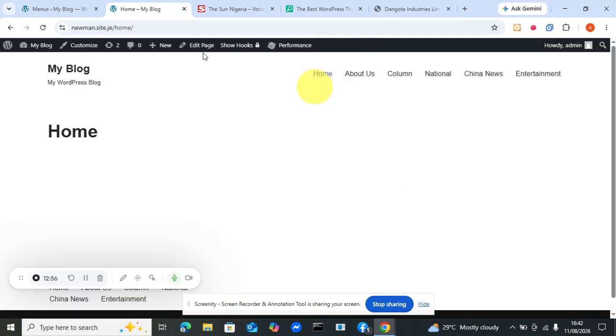Okay, so they have sub pages, and that is how to create a sub page. Let me go back to this and then refresh it. So you can now see when I bring my cursor around here, it's now showing me a column here, and then some of this other stuff.